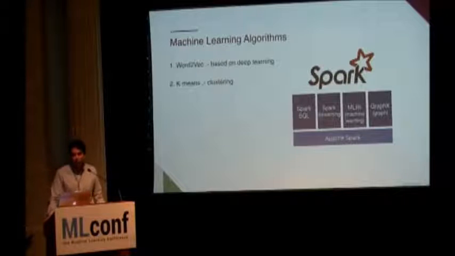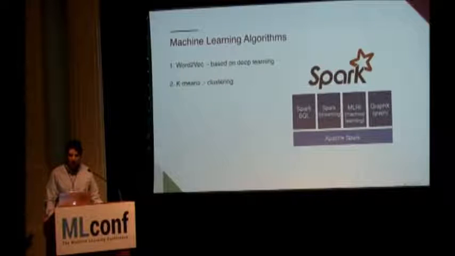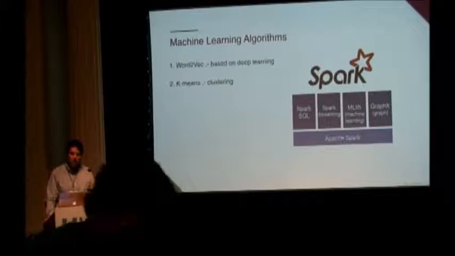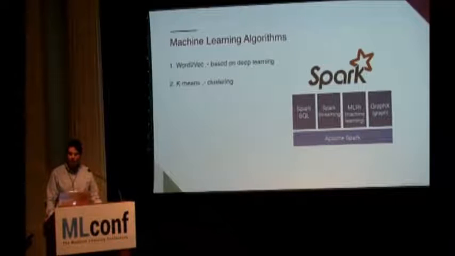And I use Spark. Spark comes with 4 different packages. Spark SQL, Spark Streaming. We heard a little bit about streaming a while ago. MLlib, that's exactly the package that I use. I use the word2vec and K-means that come with the ML library. And GraphX, that is for graph analytics.